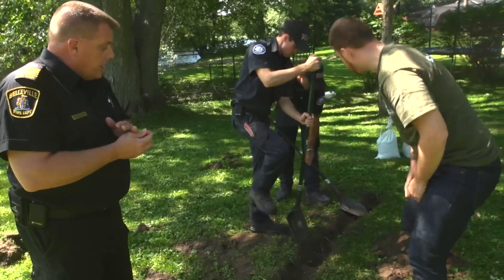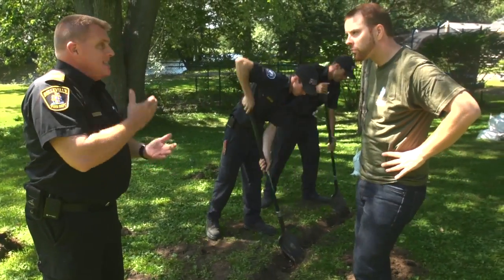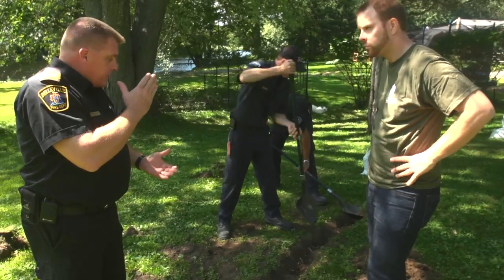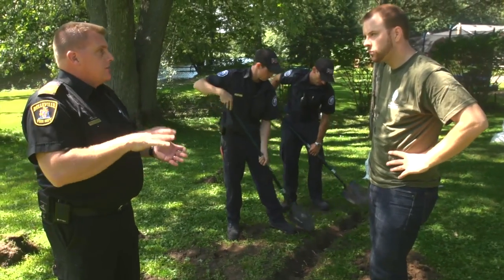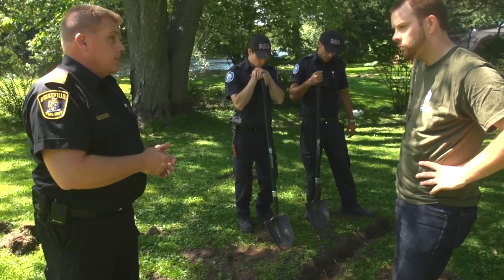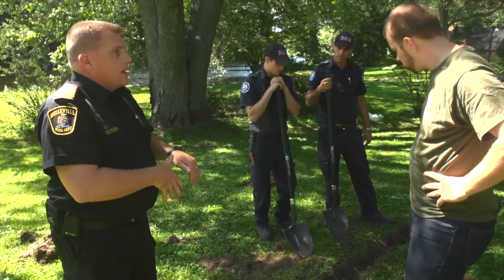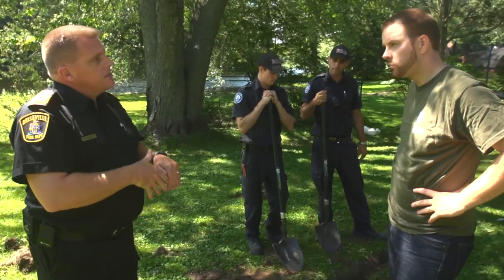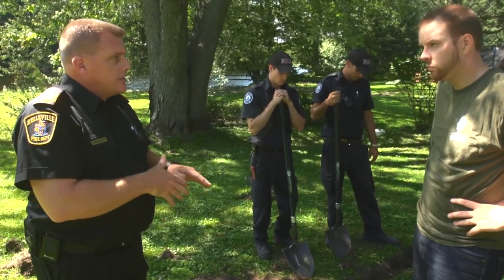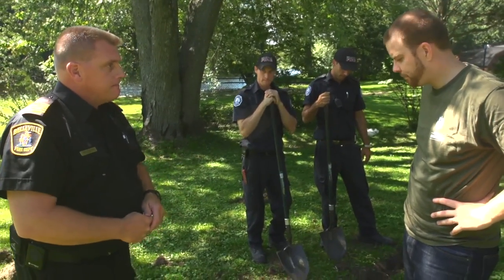What we're forming here is, when the poly goes down, it has to form a seal to the ground. If it's just sitting on the ground and the terrain is uneven, and that first layer of sandbags isn't firmly planted into the ground, then the water's going to seep in from underneath. So we need to create a lock into the ground, and that's what keying does. It creates a lock so the sandbag can't be pushed away or allow water to flow underneath it.